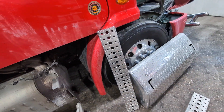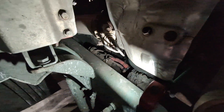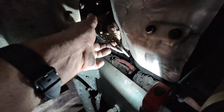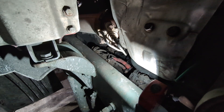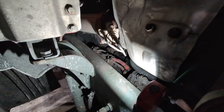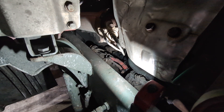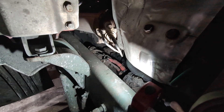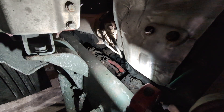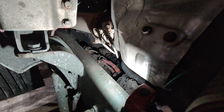The first thing I did was go in here — this is the doser nozzle, also called the seventh injector. You put a 14 millimeter on the fuel nut and a 12 millimeter to hold it, pop the fuel line off, and it threads out. It's similar to a nozzle on an oil burner. It was full of carbon, so we took a brass wire brush and cleaned it off, then put some brake cleaner and blew through it and got a nice good spray pattern.